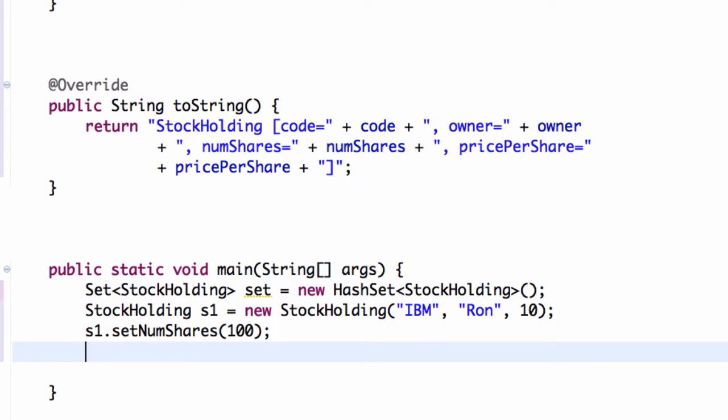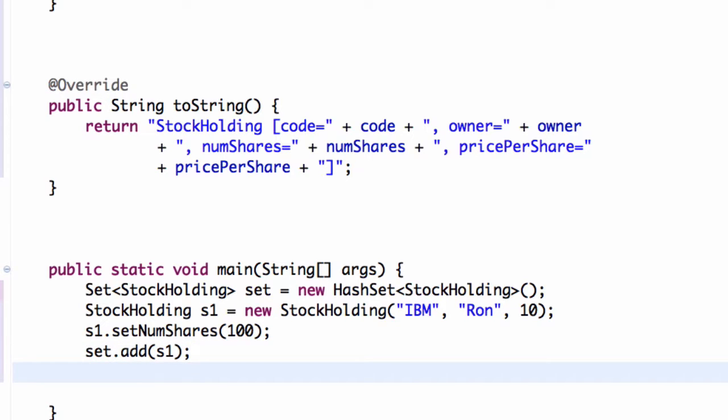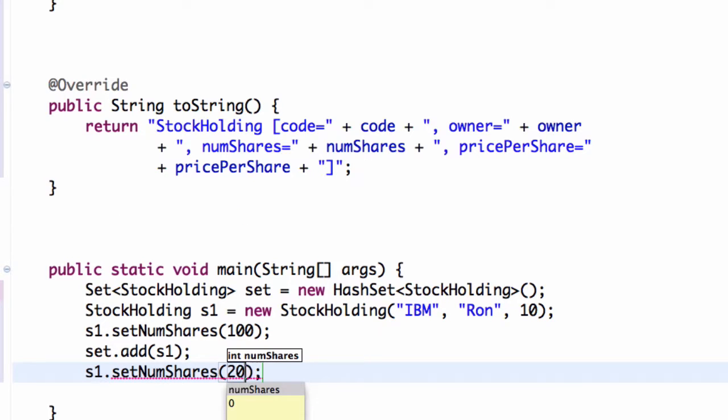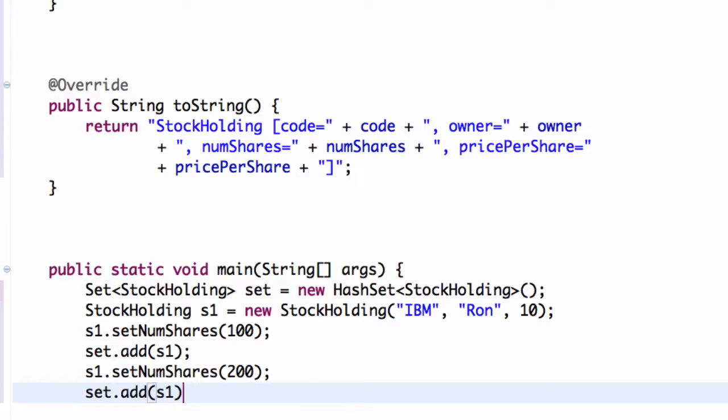And let's add S1 to this set. And then let's set the number of shares to 200. And let's add S1 again.